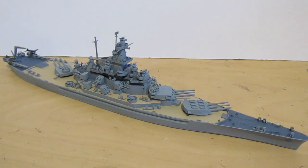There's nothing really to report about this kit. We've already been through the build itself and how well it went together, and I was right, you can build South Dakota from this kit. They actually give you the decals for it. I haven't bothered applying Alabama's decals, I've just left them off, and the difference is at the rear here you would have what looks like a long oval going round and 4 anti-aircraft guns, and then these 2 stations I think you would use to put on the front of the ship, which is what I mentioned previously. As you can see, I've managed to scrape those stations off, and the one on the bow as well.